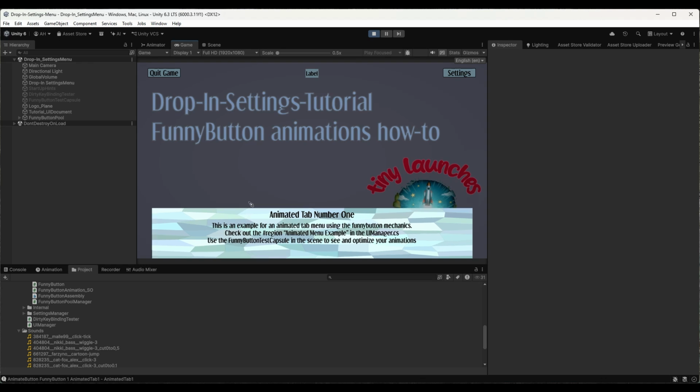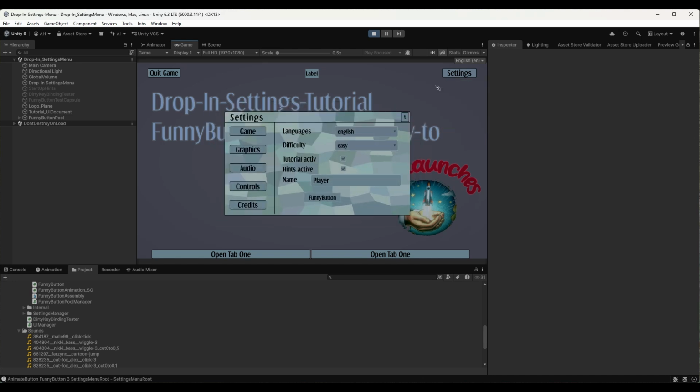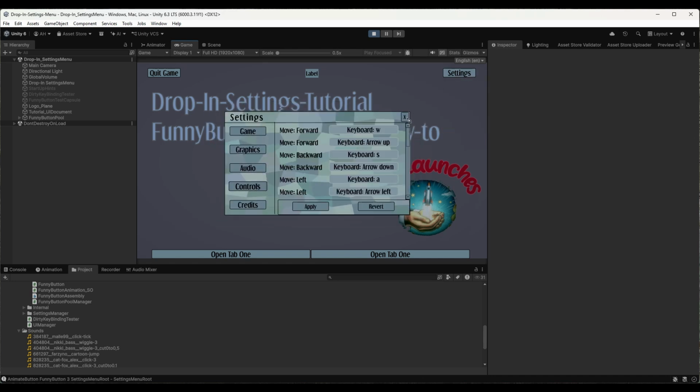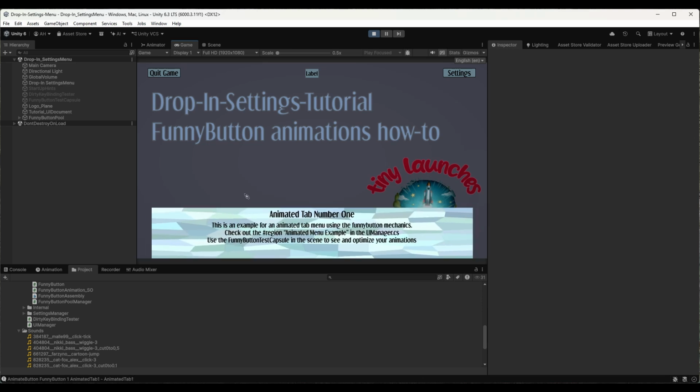You can check it out in the code. It's coming with the asset in the newest version. So you can have these elements which are in these tabs right now. It would be no problem to redesign them into these tabs. They are popping up right here. And there is a bit of explanation if you do not want these or how to work with these.